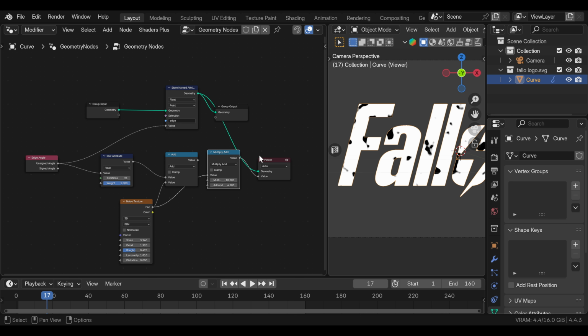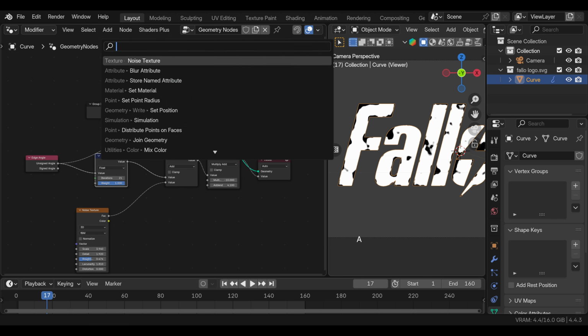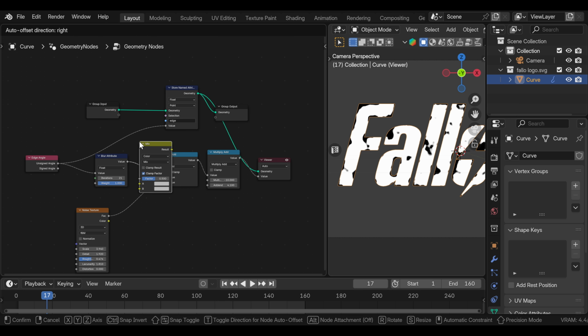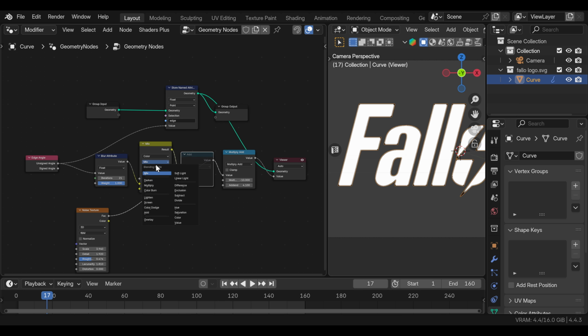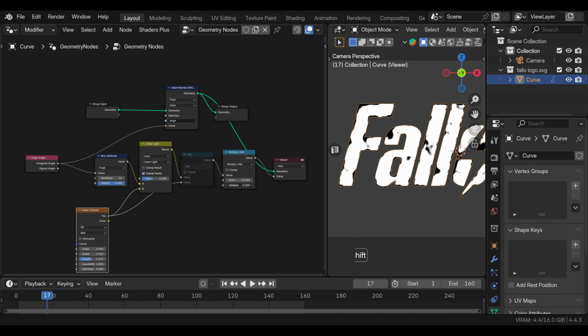Here you can see the difference with or without the edge mask. Now if you want all of the edges to be burnt and finishing on the edges, you can use color mix node set to linear light instead of add node. With the factor you can control how much the noise is breaking up the edges, and this will give you a little bit of different effect, but in this case I will stay with the add node.